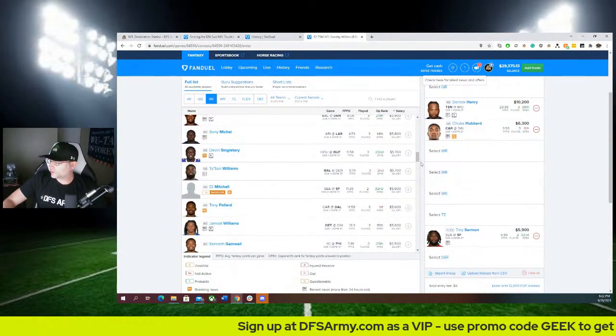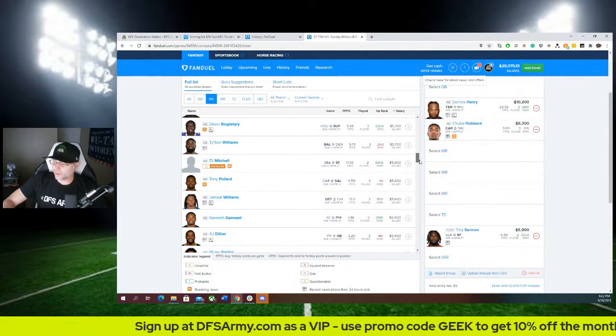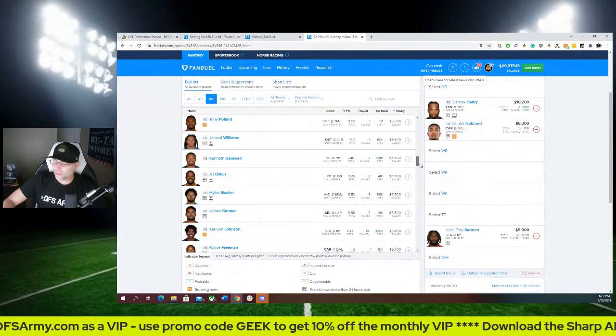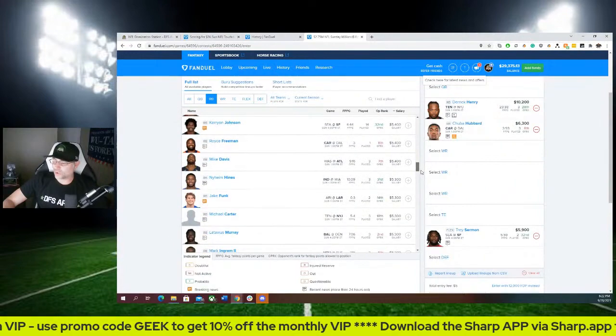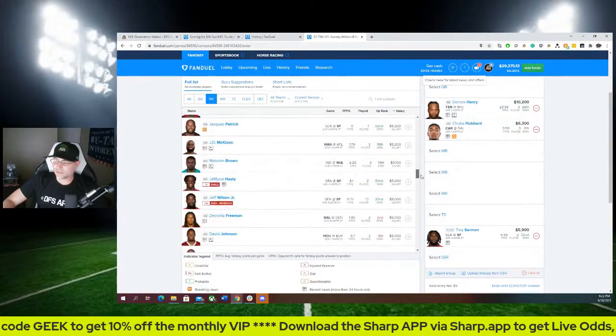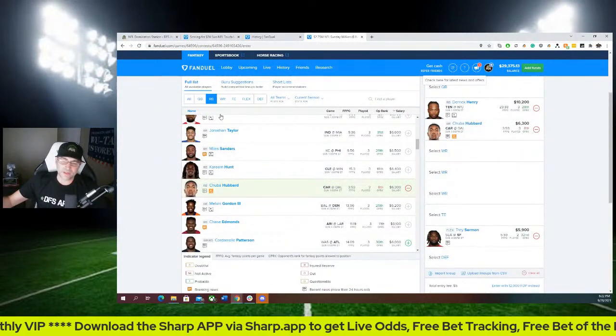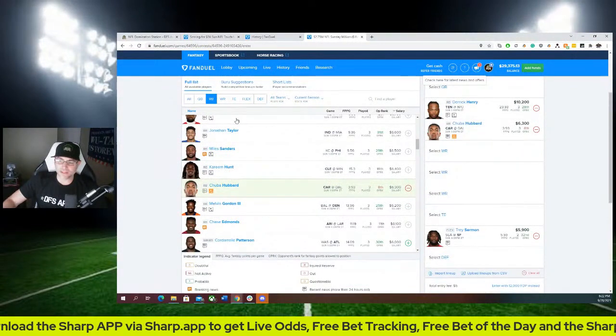And down here, there are some interesting salary savers. Again, Tony Pollard has had some good weeks. Jamal Williams seems to pop more often than not, even though I don't like those type of thin plays on FanDuel. I like heavy volume running backs on FanDuel.